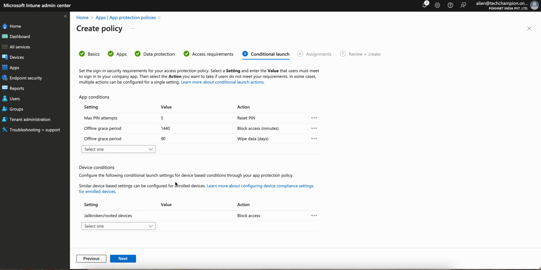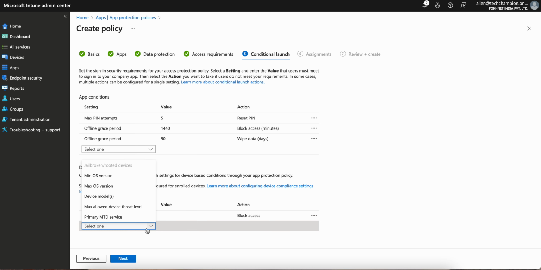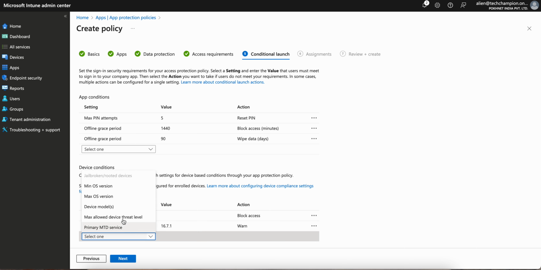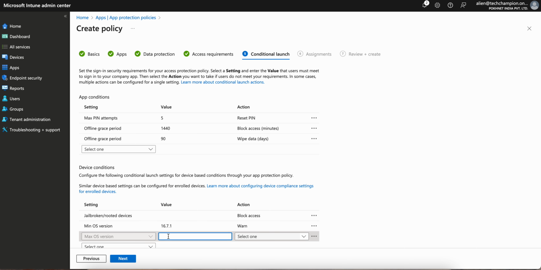conditional launch. Yeah, here in the device condition, if you select the minimum OS version like 16, the app should be minimum OS version, you can set 16.7.1, and if you want to warn or block, whatever, or you can also set the maximum OS version, like 18.0.0, and you want to block it.